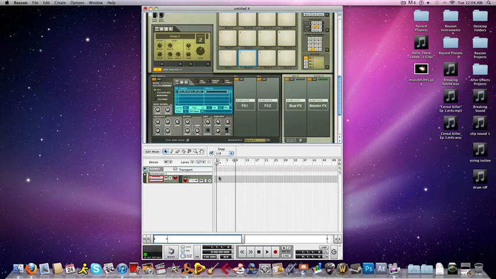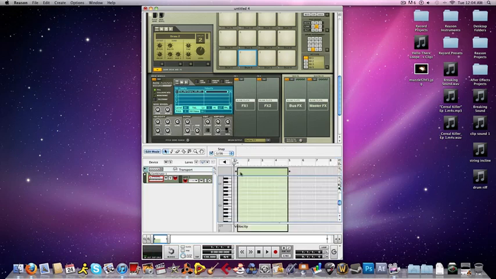Now we're going to draw in a 4-bar pattern. Down at C1 is where the notes will be. Seems to have not gone all the way.